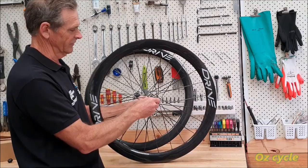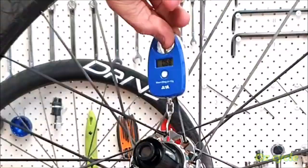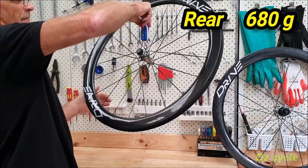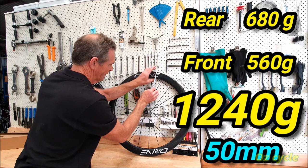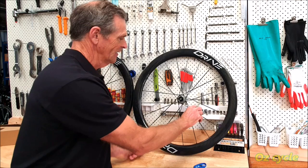Gosh, that's light. First thing we're going to do is weigh these wheels. 680 grams for the rear wheel. 560 grams for the front wheel. So what's that? 1240 grams. Wow. And there, a 50 millimeter section rim. So first impressions, glossy rim, beautiful silvery sort of hubs, carbon spokes, extremely light. Spoke tension is very high.